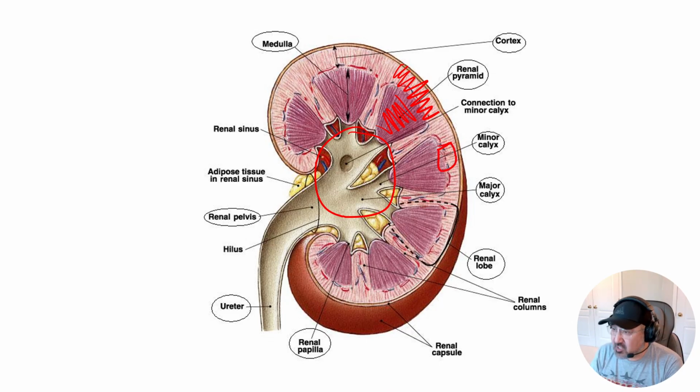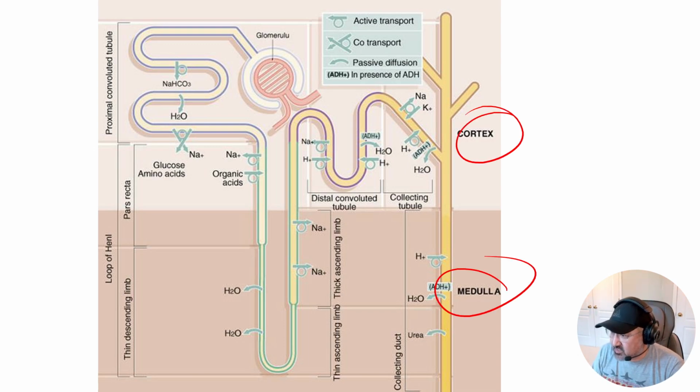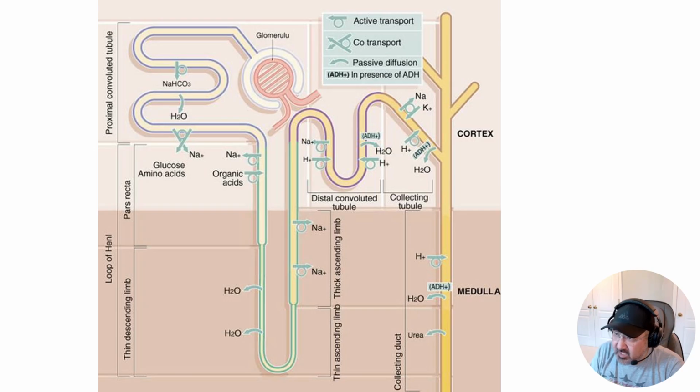There's a functional unit of the kidney we call the nephron, and that nephron lives in the cortex and medulla. So let's talk about that. So, once again, there's the cortex, there's the medulla. We have an afferent arteriole, or blood going into this thing called the glomerulus, and an efferent, blood leaving the glomerulus. Now, let's talk about those terms.